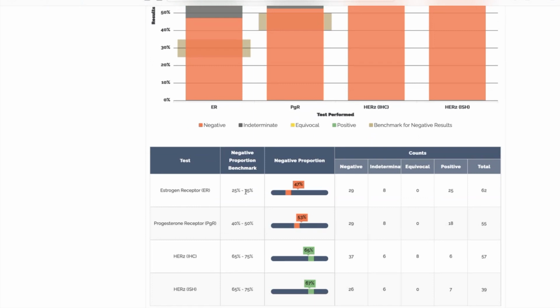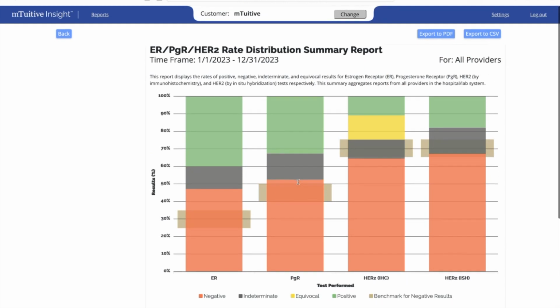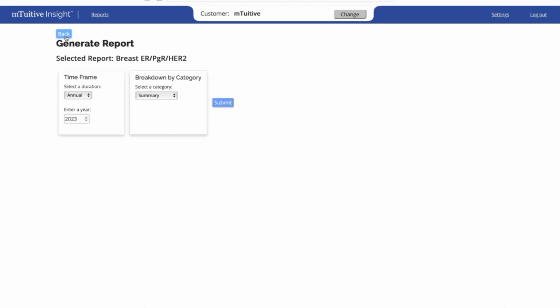At the bottom, you can always see the data that was used to create this report, and again, more visualizations to show whether you're on target or not on target. As far as interpreting the data, let's say you think your lab is skewed in a certain demographic that might change your negative rates. In that case, we can go in and look at the demographics. And this is why we pull data from the LIS in addition to just the synoptic data, so that we can do things like this.